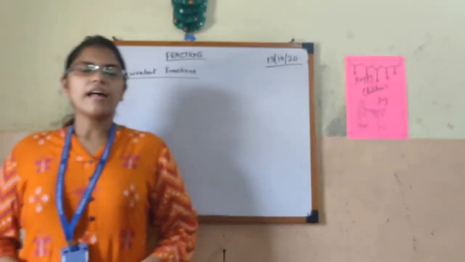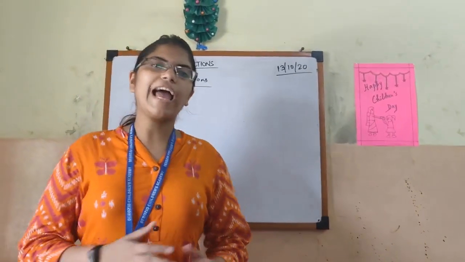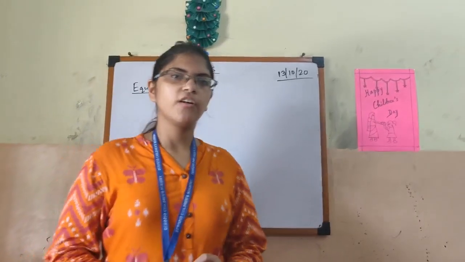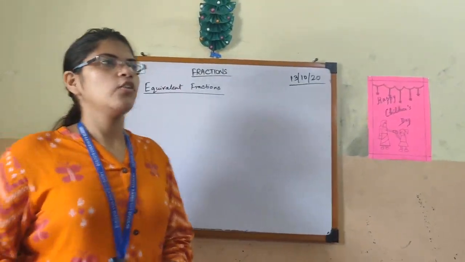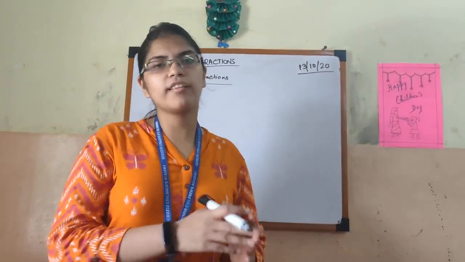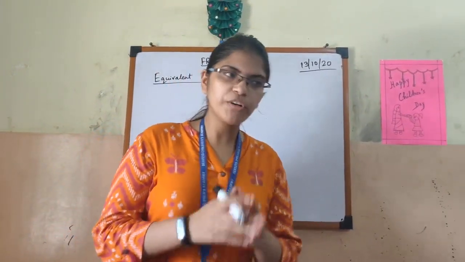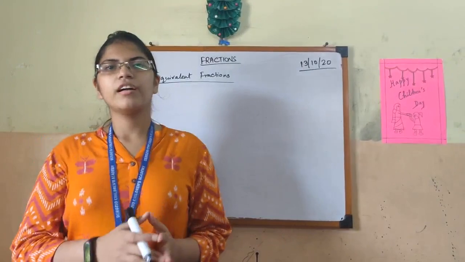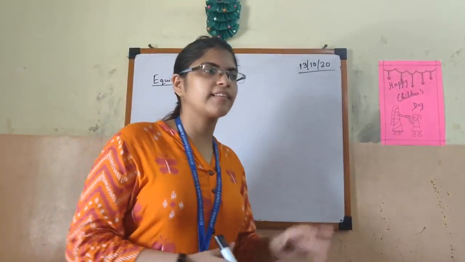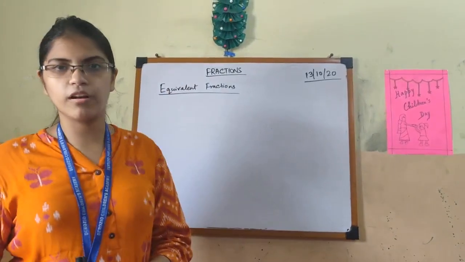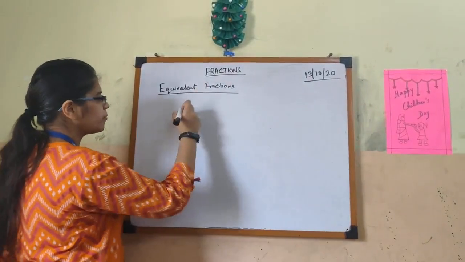Students, last day we have learned about like and unlike fractions. So today the next topic will be equivalent fractions. At first we need to know the concept of equivalent. The term itself does not denote anything that is equal, but something which seems to be equal. Let us see an example.